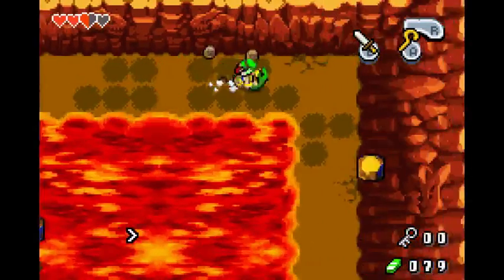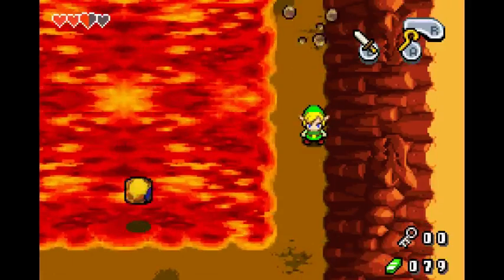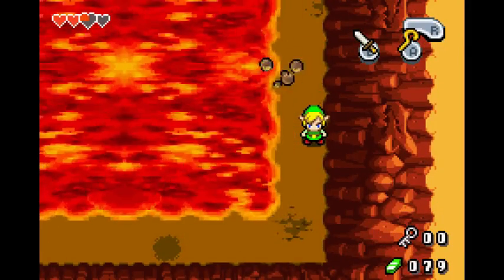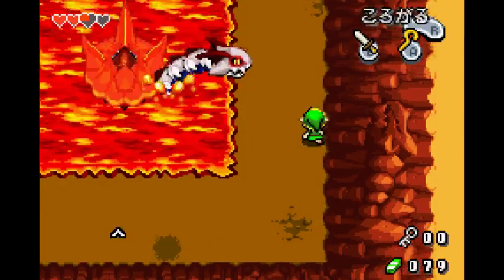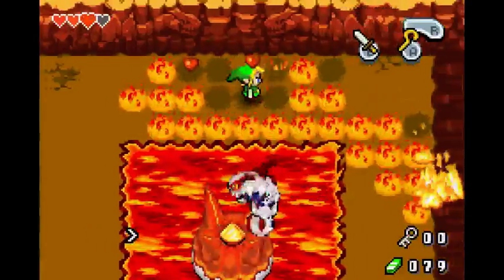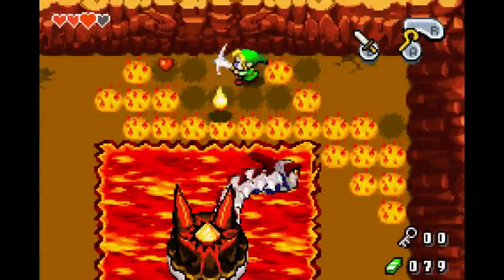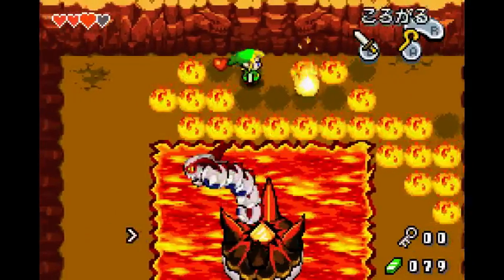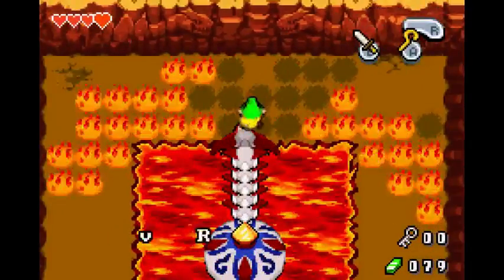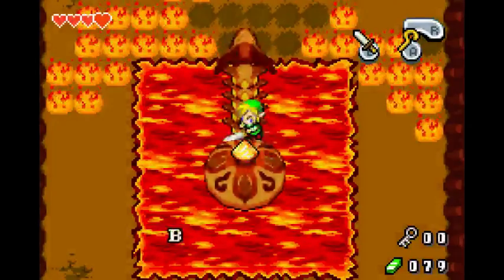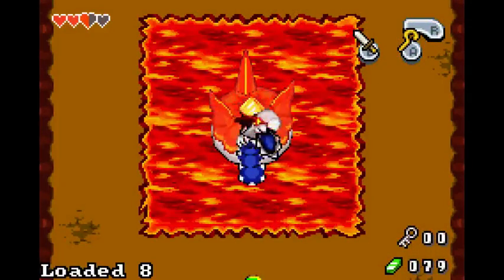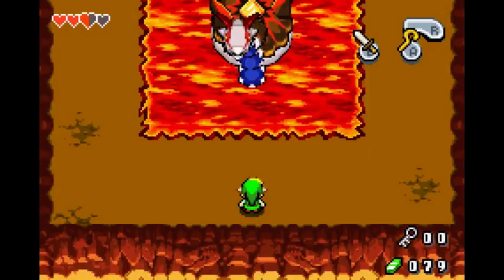Anyways. Don't get hit by the rocks. This fight isn't too difficult, but you can take a lot of damage if he gets enough fire around you. Also, if his fireballs hit you while they're still in the air, you're gonna go on fire and you're gonna be running around everywhere. I should probably show that off. But anyways, he doesn't take 8 hits here, he takes a couple less. I'll show that one last time. I'll let him hit me.